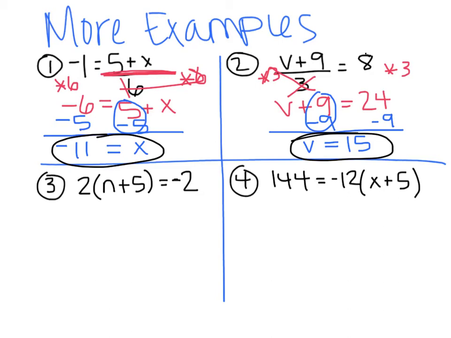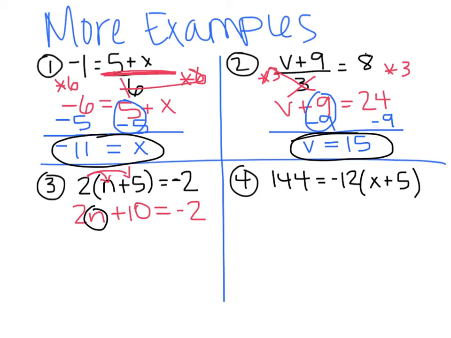So first thing we're going to do now is distribute. So that we can see what's really happening. So we get 2n plus 10, and that shouldn't be new to you. You can make that box there, but I'm trying to go a little bit faster. And then that equals -2. Now I ask myself, how can I get n by itself? Okay, n's our variable. There is multiplying by 2 and adding 10 being done. So I need to undo those things.